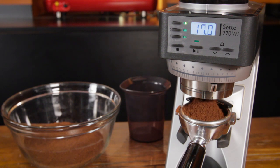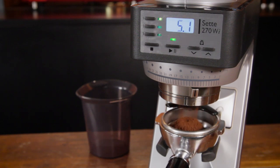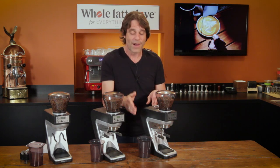What the 270WI does is turn off the motor before it reaches the final weight, because the burr is still spinning and grinds are still coming out. So it has to anticipate. If you set 17 grams and the first time you grind it hits 17.2 after all is said and done, the grinder learns that and next time starts off a little sooner to hit 17 grams. In my test, I did 20 grind cycles at a setting of 17 grams — 10 out of 20 hit exactly 17 grams on the display, and the largest deviation out of those 20 cycles was 0.3 grams, roughly a 2.5–3% difference.